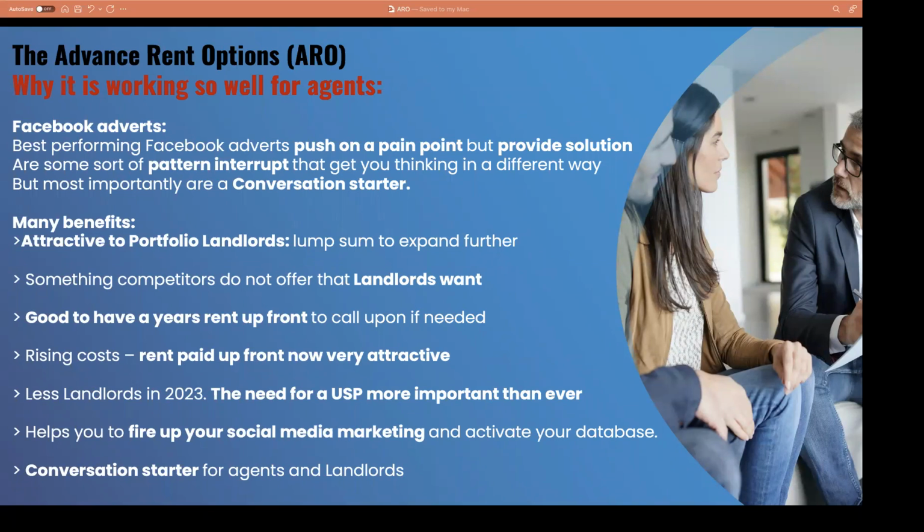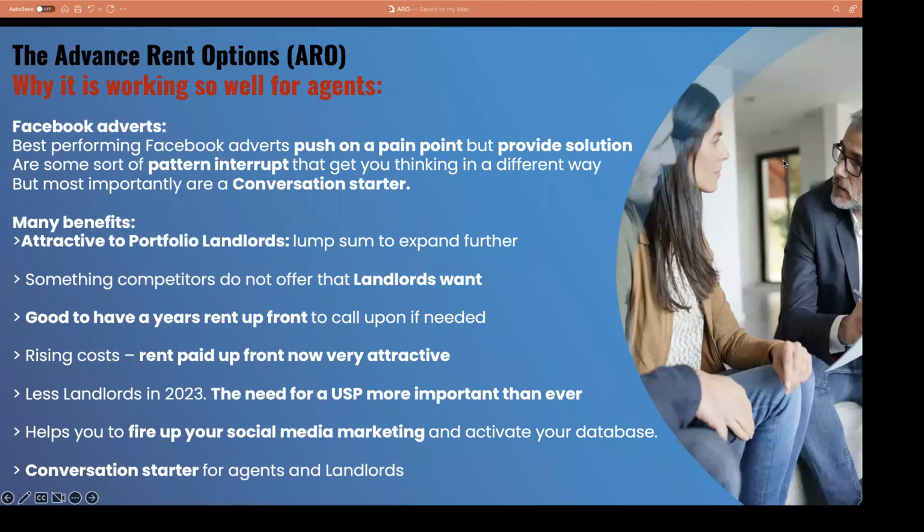Fundamentally, as you've said as well, Paul, it's a simple but really powerful lead generation tool that ultimately is designed to help you grow a managed portfolio. I speak to letting agents, and I'm sure many of you on the webinar today can relate to this. There's plenty of tenants out there, but attracting new landlords tends to be the biggest challenge. So having the ARO helps to solve that problem. You can offer something unique. It is a really competitive market out there.